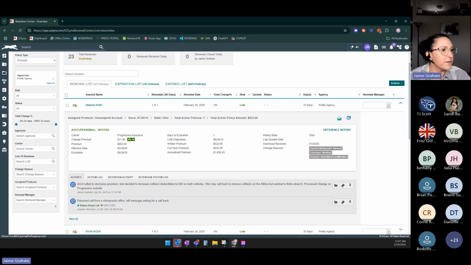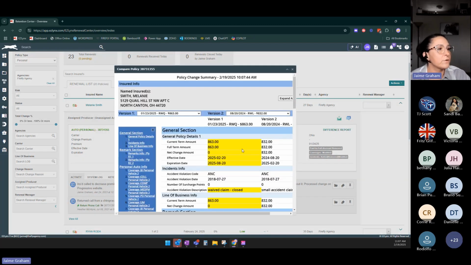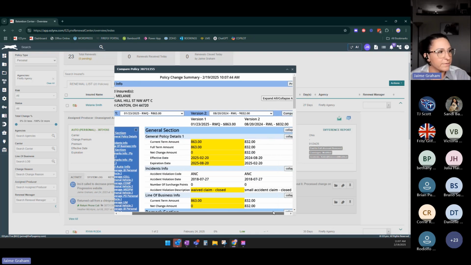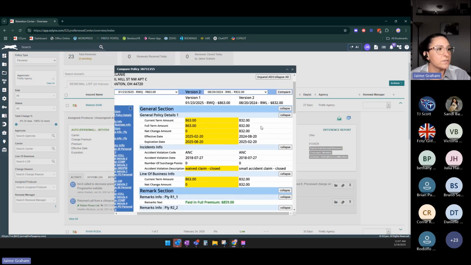From within here, you can click the difference report link. There we go. It'll bring up what they call the difference report, and it will show anything that has changed highlighted in yellow. Version 2 was obviously the last renewal, and version 1 is the current renewal that's coming up.